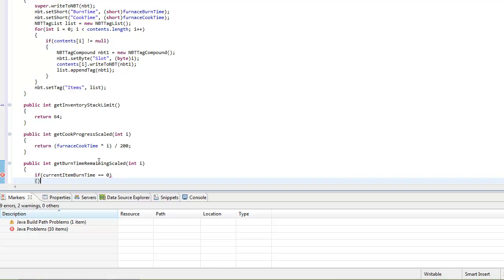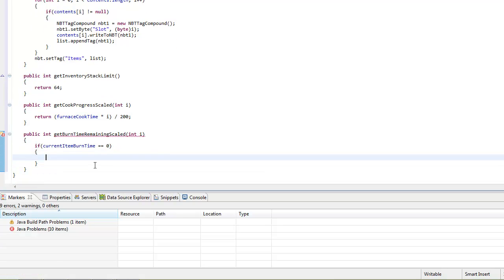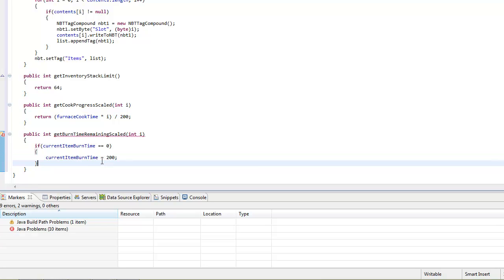So if our current item burn time is equal to 0, then we are going to set the current item burn time to be equal to 200.